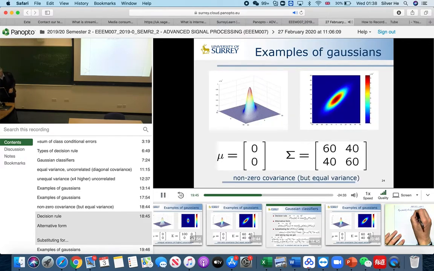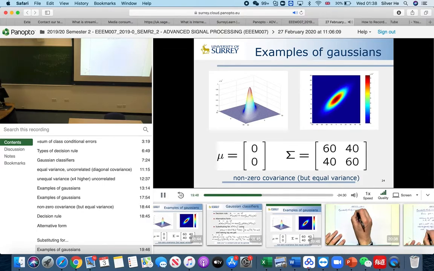Actually, let's go back to the PC output to start with. So these ellipses, we can see on these curves, those represent equal probability density. It's a bit like equal heights on a map. So we think that these are aligned somehow with the eigenvectors. But can we show that? So let's just have a look and see why that happens first, and then we'll go over to the decision rules that we're going to make.